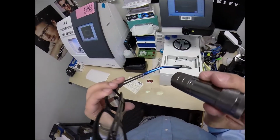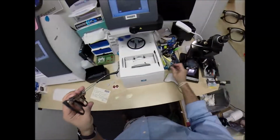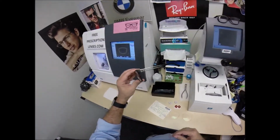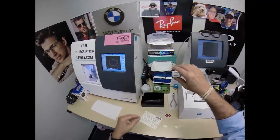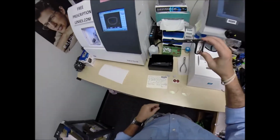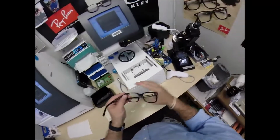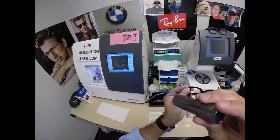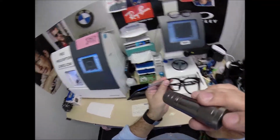And of course, Versace made in Italy. And they put that sleeve on the temple to protect the temple while it's being shipped from Italy. And if that's a good enough idea for them, I'm going to put it on there when I ship to you in San Jose, California. This is the Versace 3218 color 5122 in the 53 eye size.